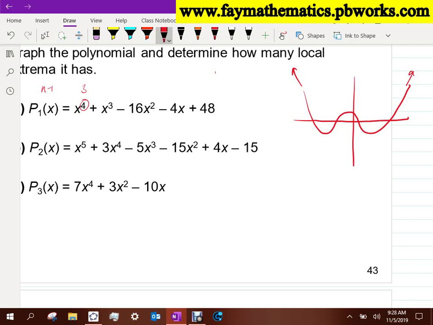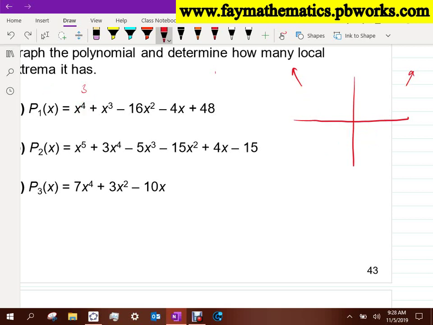Okay. Now, you're also going to see from time to time, maybe this thing comes way down here, goes up, comes back down a little bit, and then goes back up, right? So these valleys here for these minimums don't have to be level with one another. Does that make sense? Okay. Can I have 2 turning points?